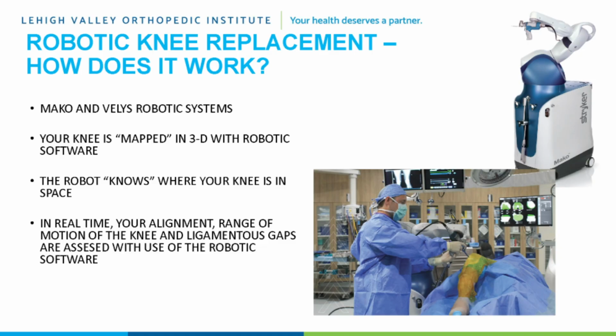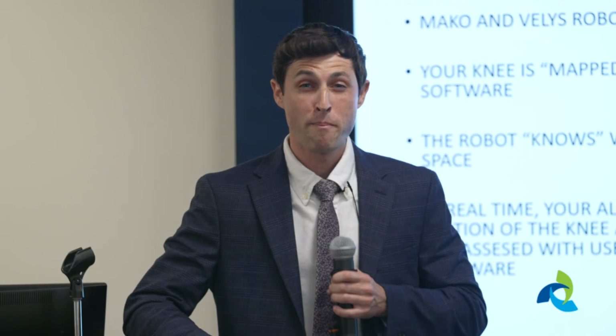And like I alluded to before, before we make any cuts, before we make any skin incision, we're able to plan how that knee is going to be placed specific to your anatomy. We have these 3D planning options where we can plan how we want to position the knee relative to your anatomy, and it allows us to precisely hit that target consistently. It allows us to get better balance too.